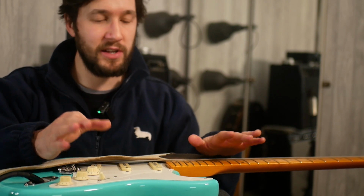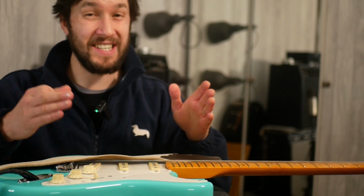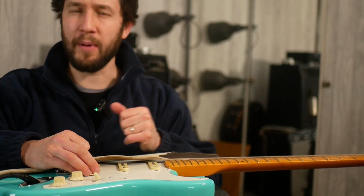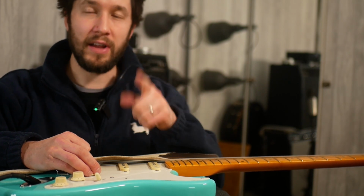On Patreon I'll put the backing track in a couple of speeds with that lick playing repetitiously, and also I'll put it up a couple of keys for any of you guys who find the wider stretches a bit tricky.